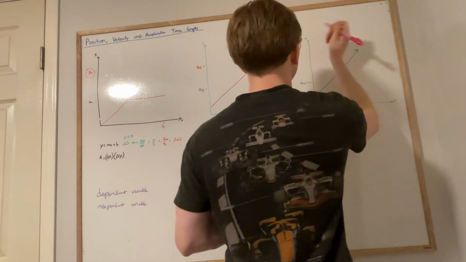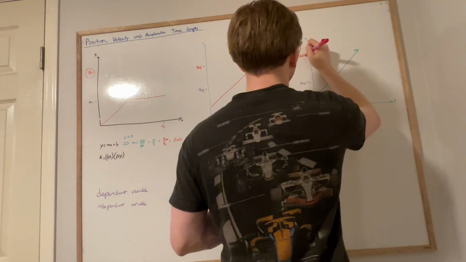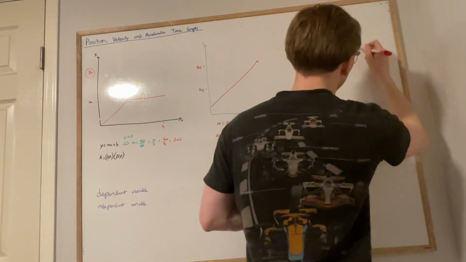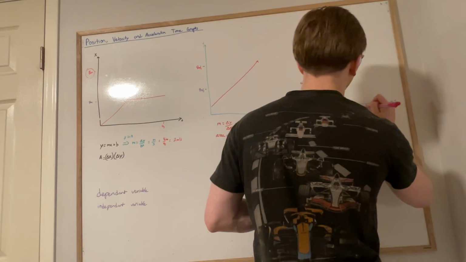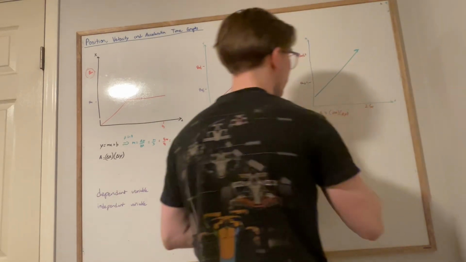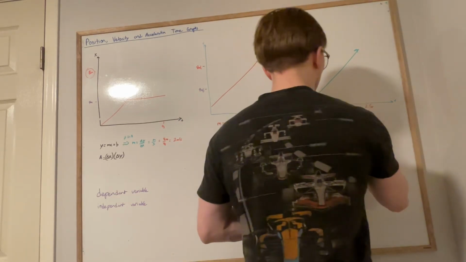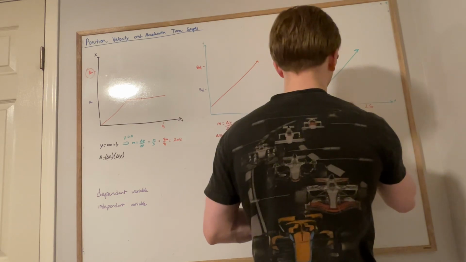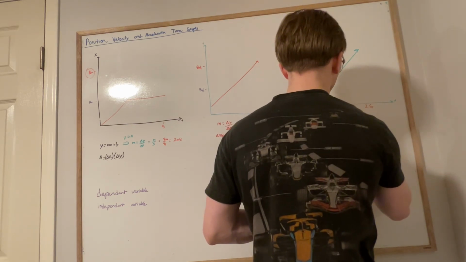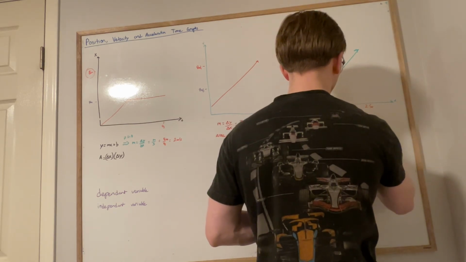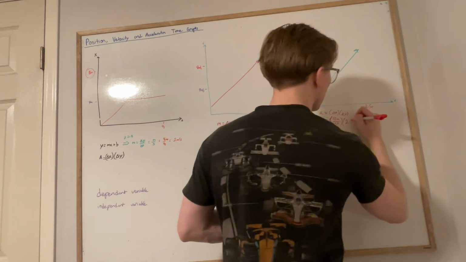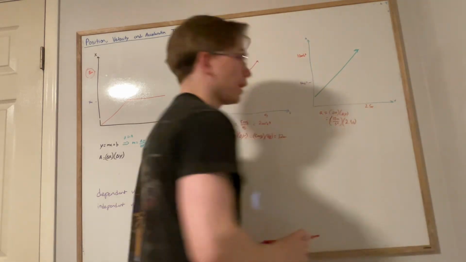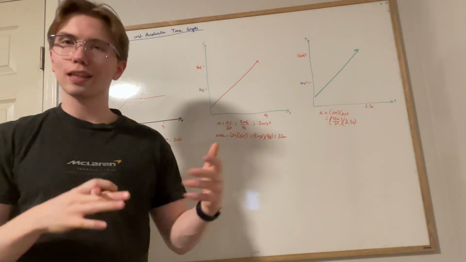Let's switch it up. Let's say this is 10 meters per second squared. This right here is, I don't know, 2.5 seconds. I'm just making stuff up. Okay, so this is going to equal 10 meters per second squared, and I'll get out of the way in just a second, times 2.5 seconds.